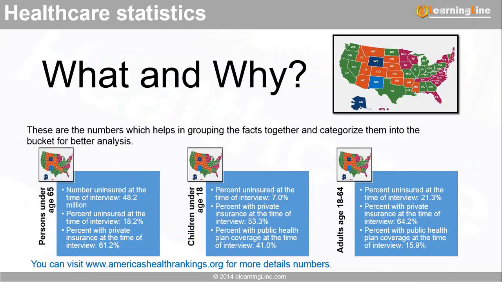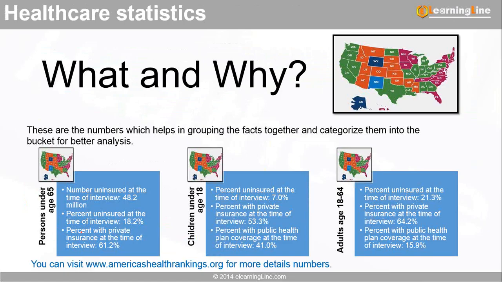Now let's talk about healthcare statistics. What and why? When it approaches healthcare, what is considered as statistics? We just need to think it through. What do we mean by statistical data in healthcare? Think of any industry. In any industry, statistical data means numbers. It all comes down to numbers. These are the numbers which help in grouping the facts together and categorizing them into buckets for better analysis. That becomes your structured data, your statistical data.